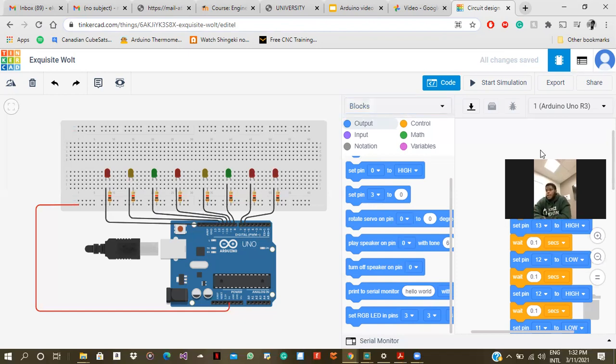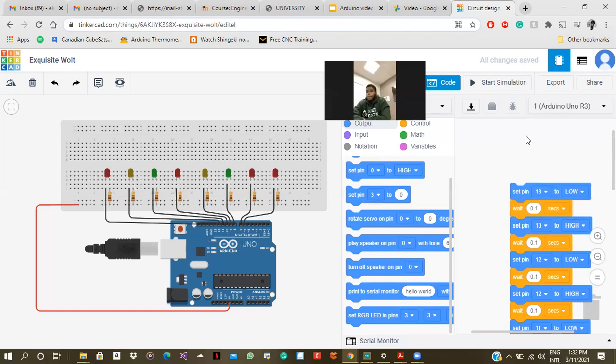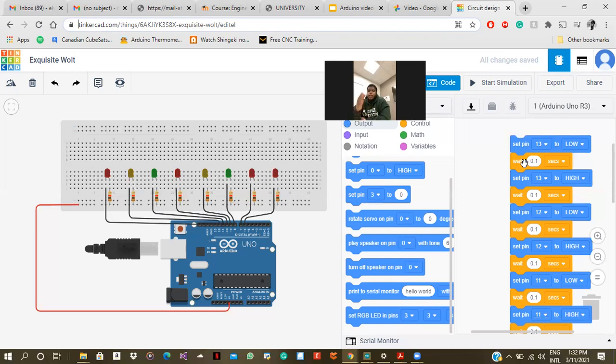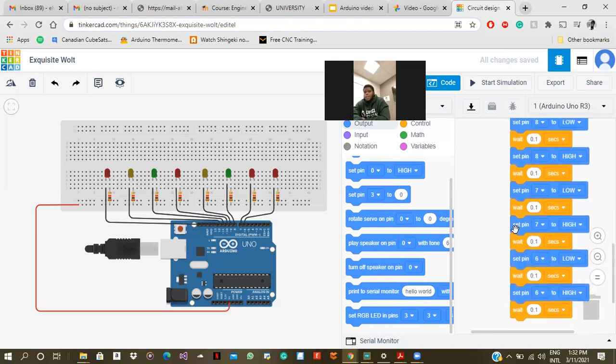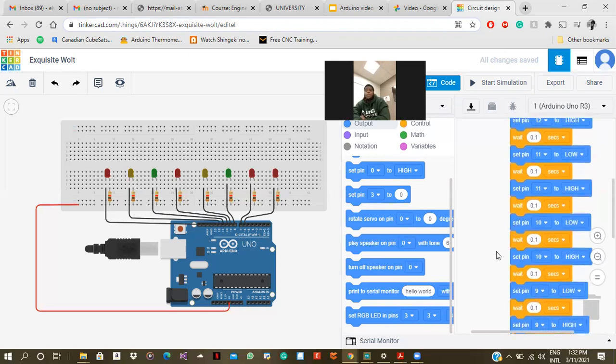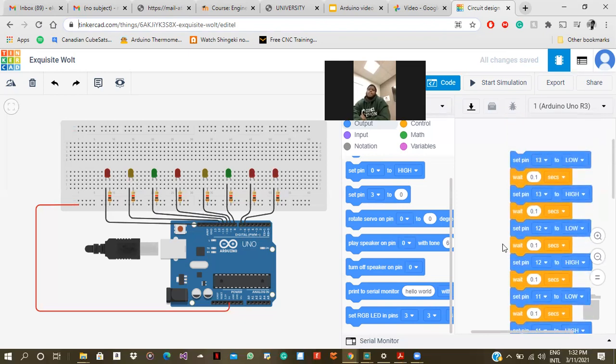But I programmed it to set everything low and then strobe the lights. And I did that using these blocks on the right. So it doesn't look quite like the typical Arduino code that I showed earlier, but it gets the job done. And the fun thing is that you can do it this intuitive way, and then you can also export it to an Arduino code.